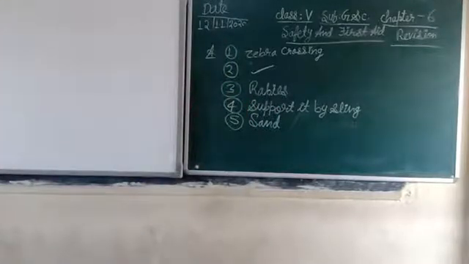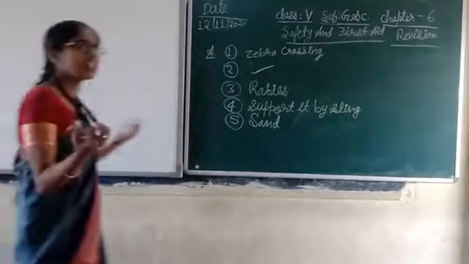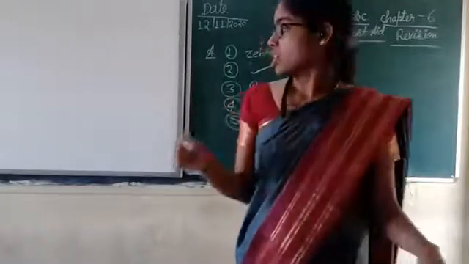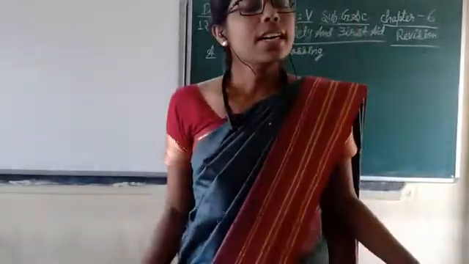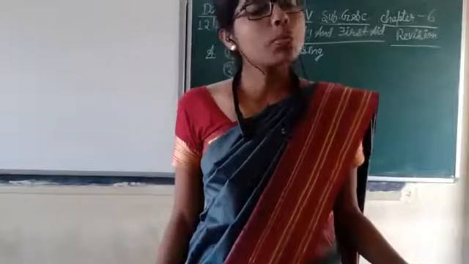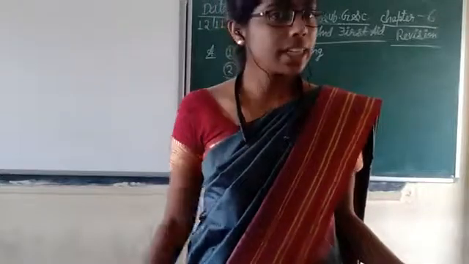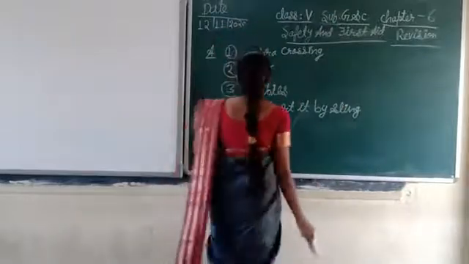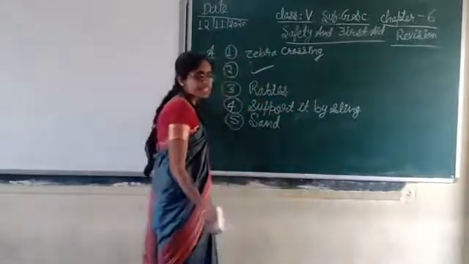Suppose if we try to extinguish this fire by water, what will happen? When we pour the water over this electric fire, we will get the current, we will get an electric shock. So we should never throw water over an electric fire; it should be put off by sand. Clear? All of you understood? I hope all of you have revised this exercise well.